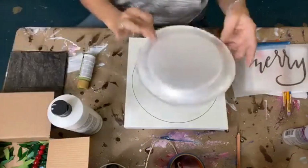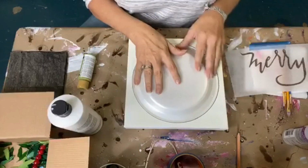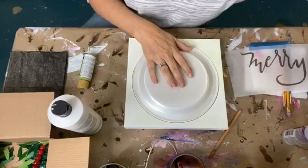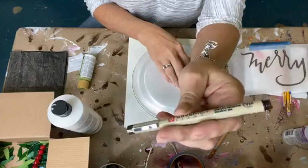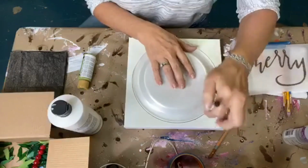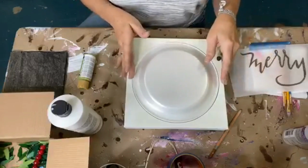So what I did was I took my plate and put it in the center. Then I used a pen. This is one of those graphic pens. It just so happens to be brown, but you can use a watercolor pencil or whatever, even just a regular pencil. And I just traced my paper plate all the way around.